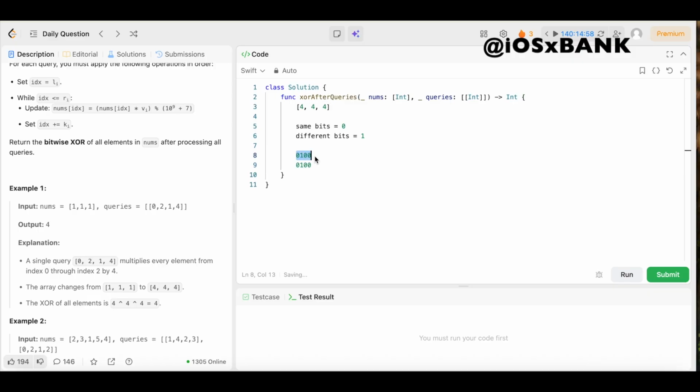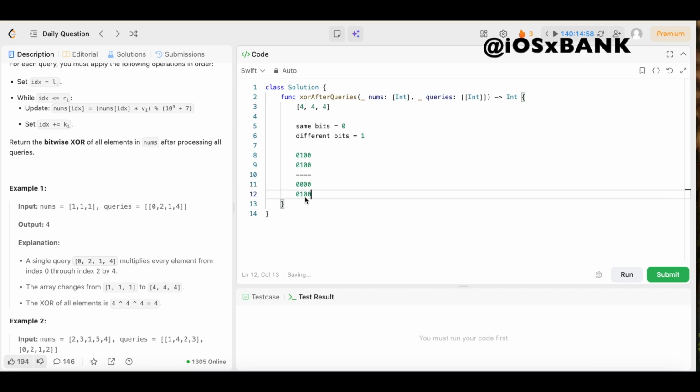So we bitwise the first two: same bit 0, different bits 1. So 0, 0, 0, 0. Because as you can see, when we're comparing, I'll just put these here. After comparison, these are the same, these are the same, these are the same, these are the same. But that's just for these 4s. Now we've got to do this third 4. So once again, we go 0, 1, 0, 0.